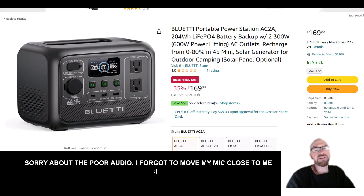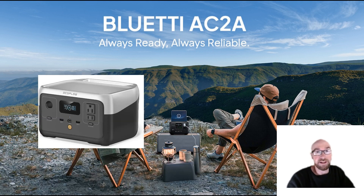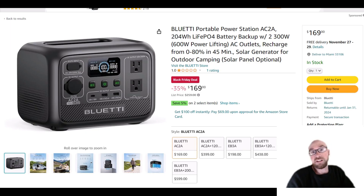Just taking a quick look at this Bluetti AC2A. This is the smallest model that Bluetti is offering now, and it basically is a direct competitor to the River 2 — the standard EcoFlow River 2 — and that new Jackery 300 Plus. It's kind of in that range. So we're going to take a look at it and compare it. This is what we do on this channel.